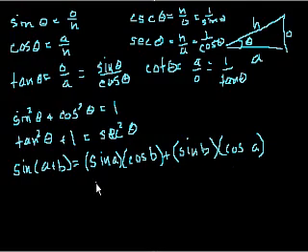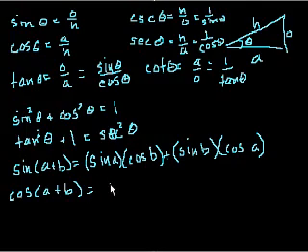This actually becomes really useful when you start doing calculus, because you have to solve derivatives and integrals that you might have to know the identity. And it's not that hard to memorize, right? It's the sine of one of them times the cosine of one of them plus the other way around. That's all this is. And then we also learned that the cosine of a plus b, it's the cosine of both of them minus the sine of both of them.